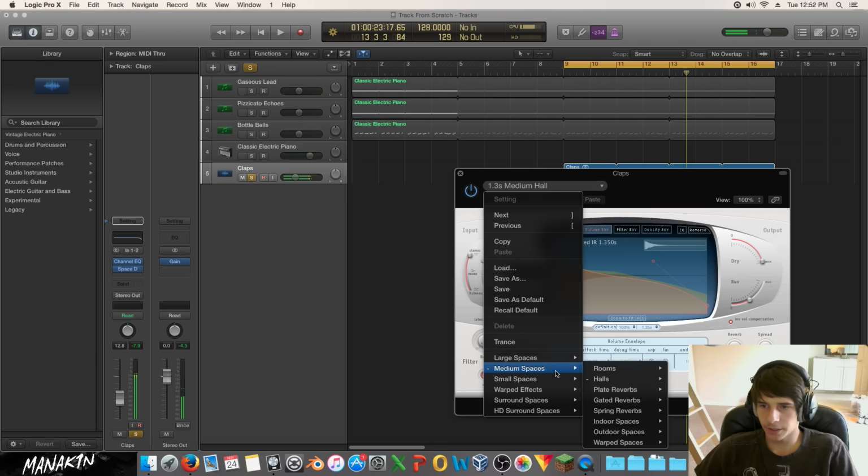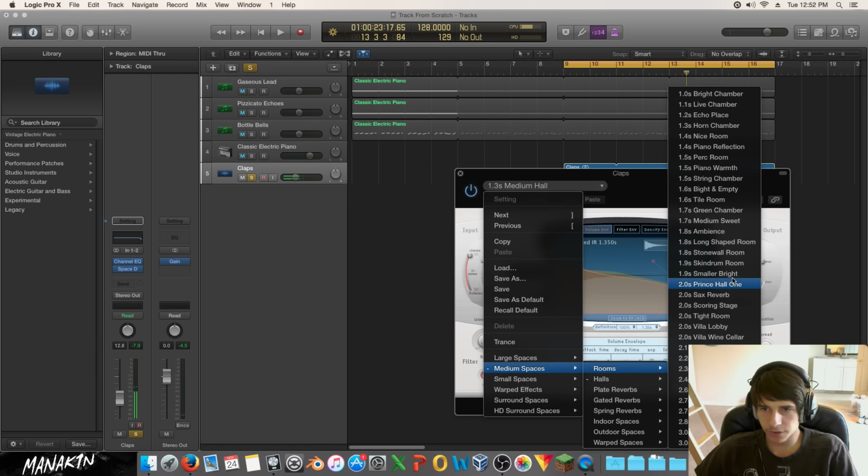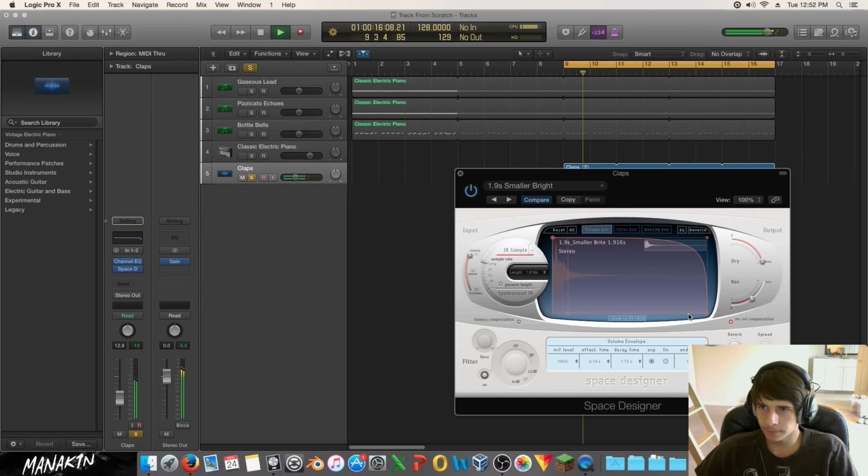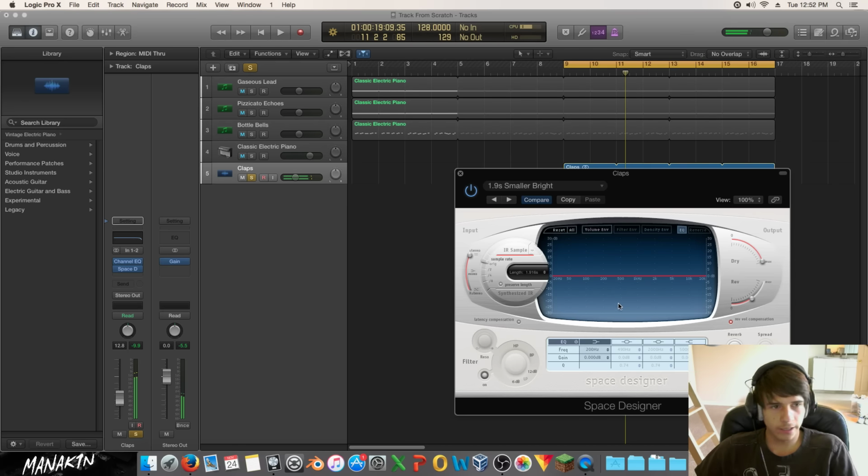Yeah, we definitely want to go here to, which one was it? Smaller bright? Okay, now we're going to EQ this a bit, because if you look right around there, you hear that sound that we don't want from a snare drum. So we're going to cut this just a little bit. It just gets rid of some of that extra muddy disgustingness that we don't really need in our snare, so that it doesn't show up in the reverb.